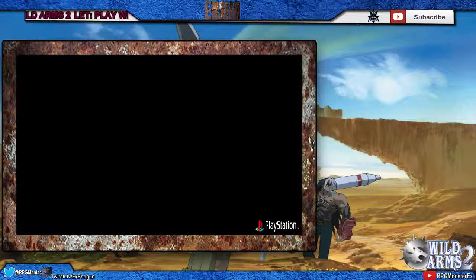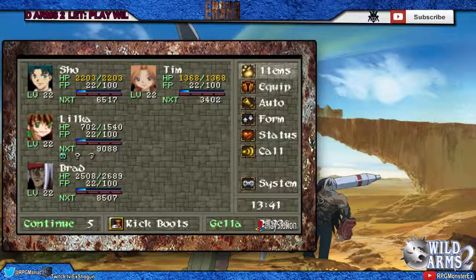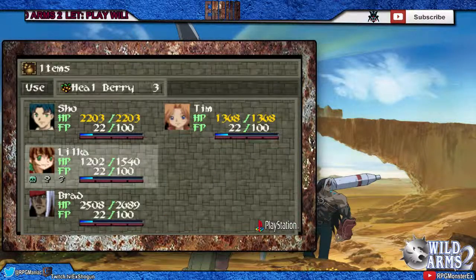Actually right there gives a good amount of gil. Like, I got like 1,000. You might want to reconsider and actually fight in here, viewers.